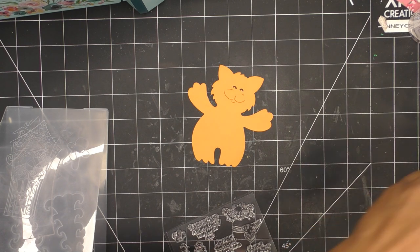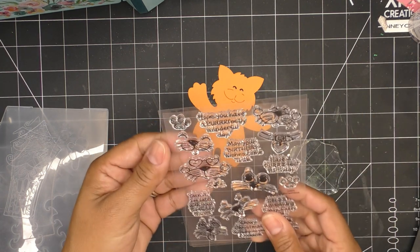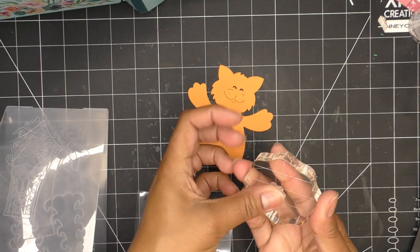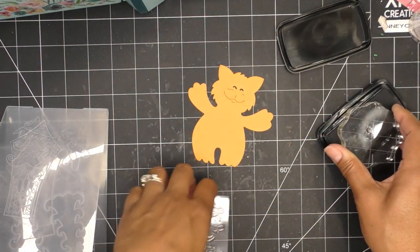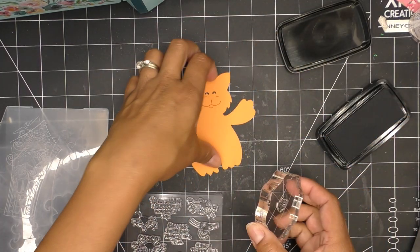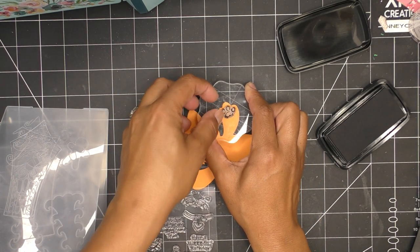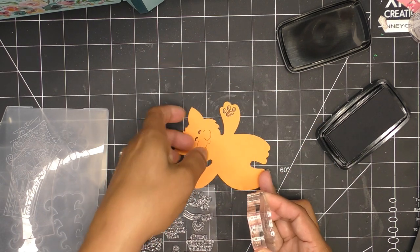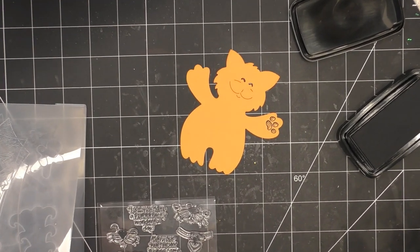I keep looking for a smaller one. There we go. Well, I would go smaller than that even, but let's do our little paw prints, and there's two different designs for that. One with little lines, very cartoony looking, and one that doesn't have that. But I'm just going to take that guy, and I'm just eyeballing this, just making sure it's making contact. I'll come in a little bit closer for you guys.